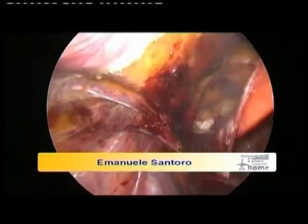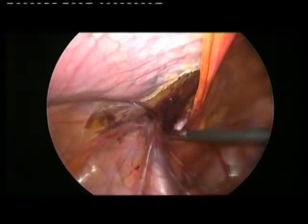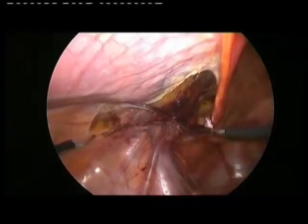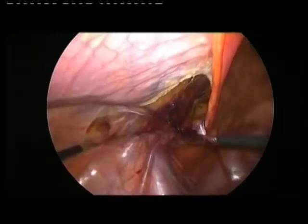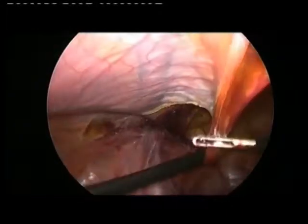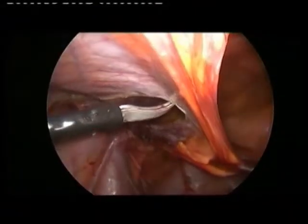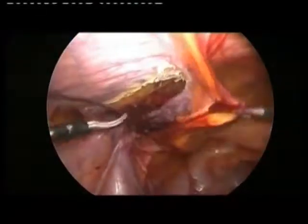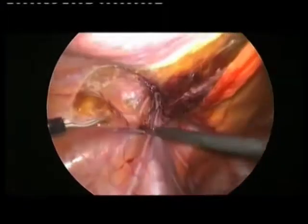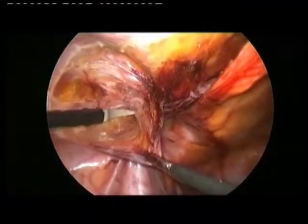Explain, I did the peritoneal incision. Okay, in the standard fashion, you see, I started a few centimeters above the inguinal ring, 2 centimeters laterally to the inguinal ring, and then I arrived to the lateral umbilical ligament. Okay, then I dissected a little bit of the lateral aspect. You see here, and a little bit of the medial aspect, the medial fossa, okay?